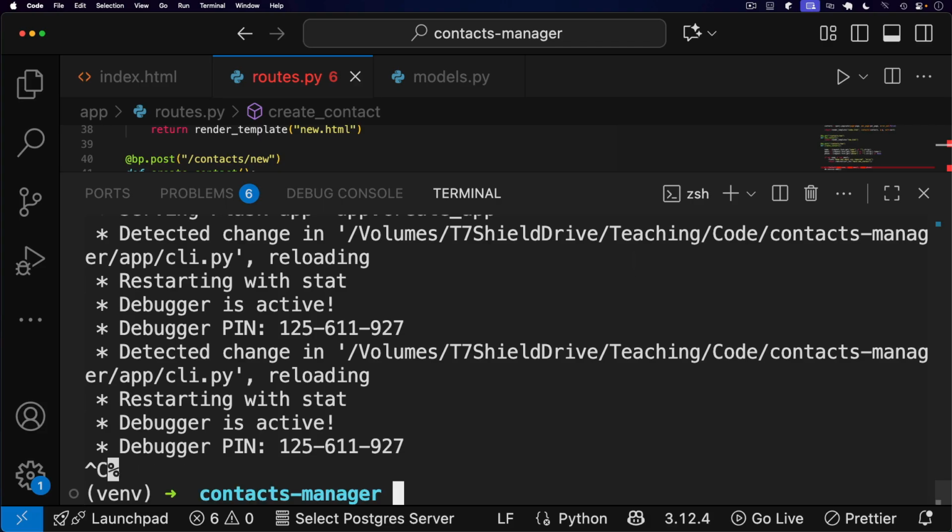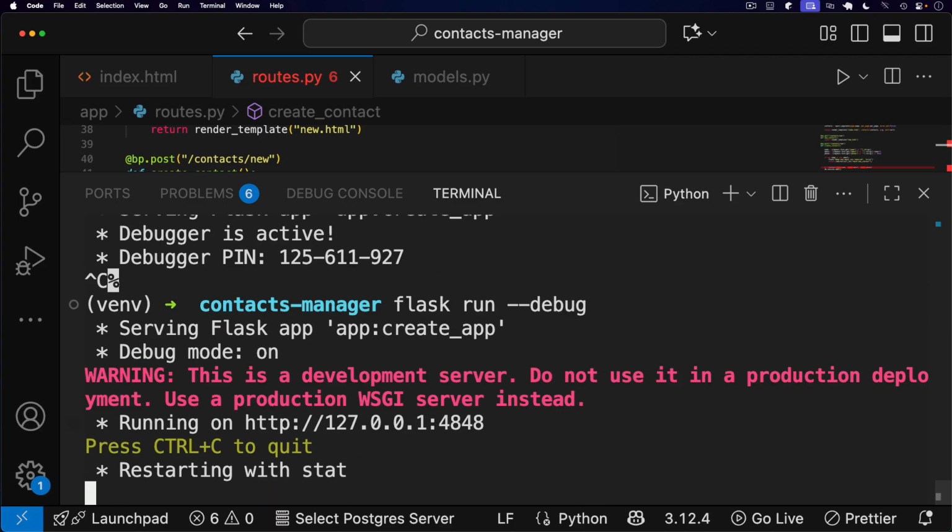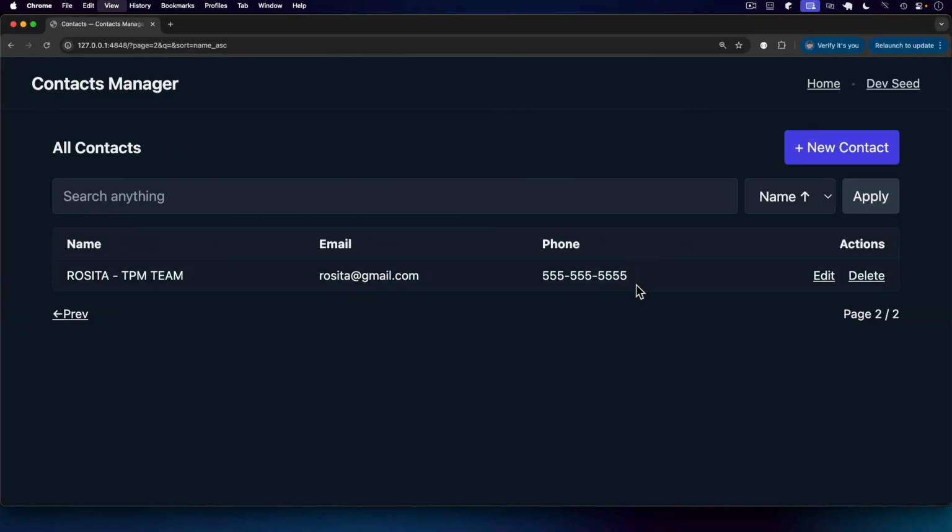Just like when we do flask run, just like that. We're gonna do flask and we're gonna say seed, something like this, and it's gonna seed the database. And the best thing is we're gonna be able to pass some type of option saying, hey, I want 100 records or something like that, and it's gonna do it, all right? So this is gonna be really cool, and let's go ahead and run this. Let me just put debug here just in case. But anyway, let's come back here, and that's it, it's working.